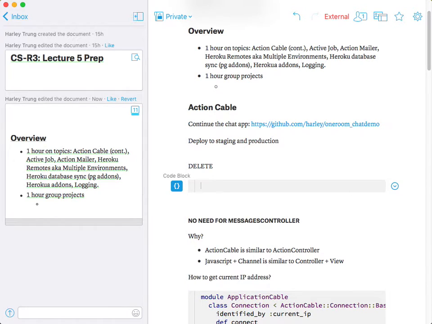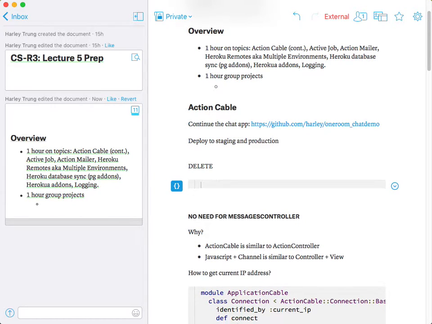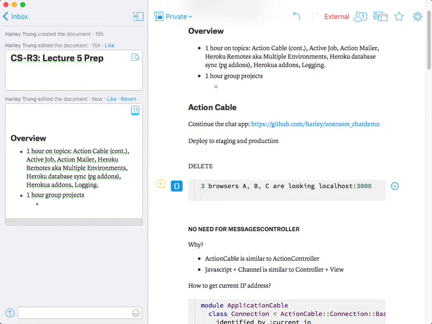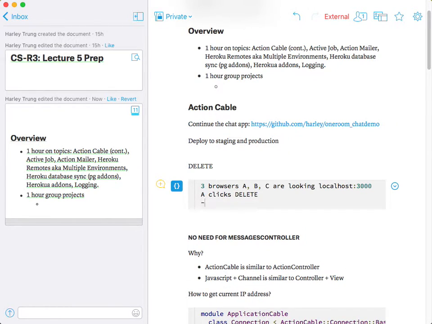Let's say we have a client, three browsers, A, B, C, looking at localhost 3000. So when A clicks delete, what happened?